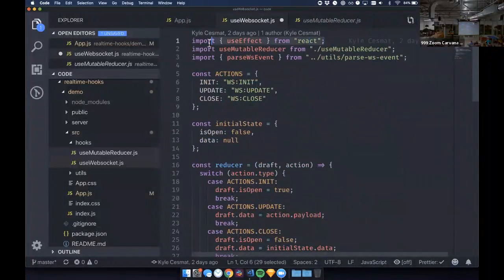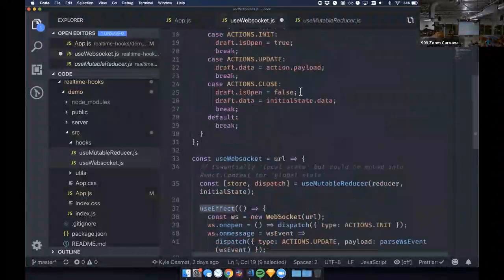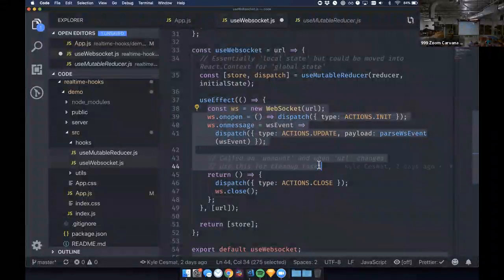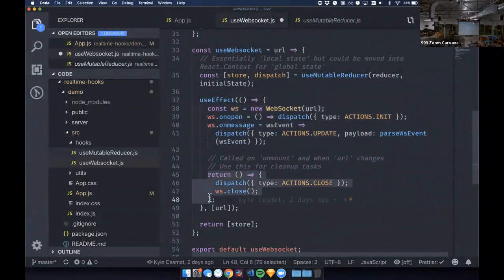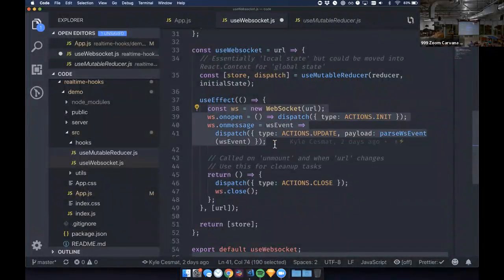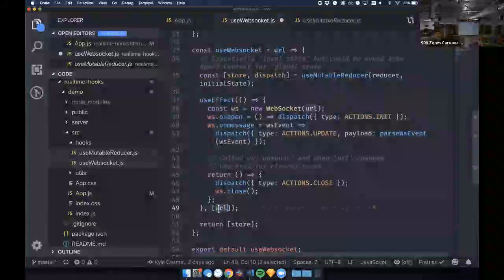my favorite hook. So this comes directly from React. You see import useEffect from React here. And this is my favorite hook because it's got this really awesome lifecycle method where it's only called on initial render. This return is essentially where you do all your teardown, and it's not called until either the component unmounts or this value changes here. So think of this as like the component updated, and if URL changes, I want to return this, tear it down, and then I want to reinstantiate this effect.